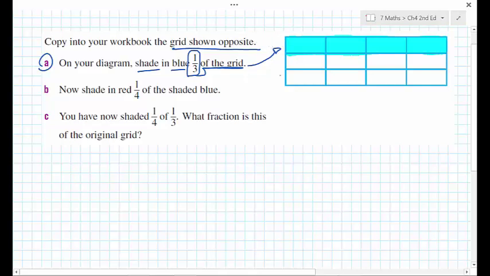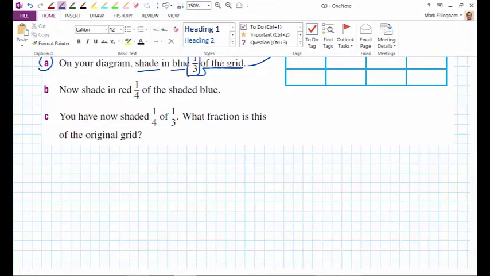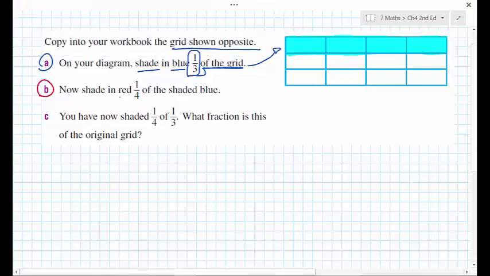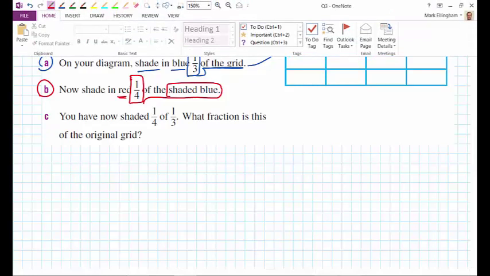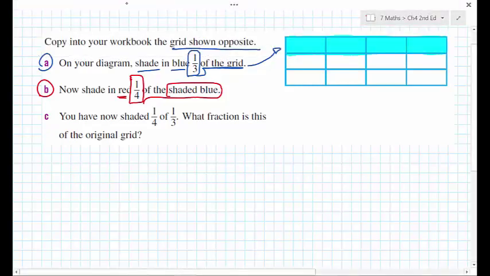Okay, so what I then want to do is have a quick look at, it wants me to shade in red 1/4 of the shaded blue. So 1/4 of the shaded blue, and let's try to do this in, well, I've got a pinkish thing here. I've got 4 things across the top here that I've shaded in. 1/4 of that is 1 out of 4, which is this bit. What I might do is just color that in red like this. So basically I have 1/4 of the blue section, which is across the top.